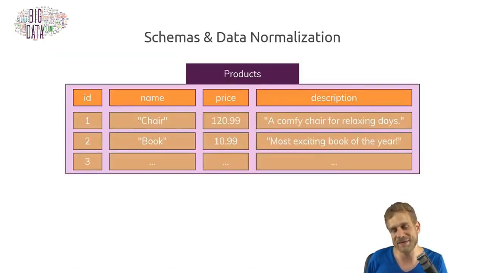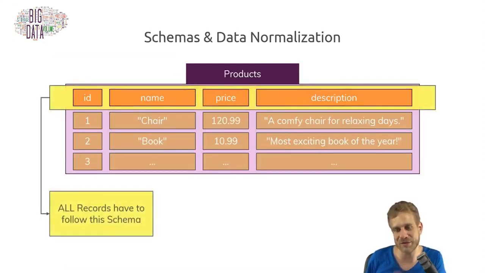Now, this is a database table, and that schema thing is really important. All records in a table have to adhere to this schema, and when we put data into such a table, we therefore have to normalize it, which means we have to ensure that however we are fetching the data and whichever extra data we might have or whichever data might be missing, that we bring it into a format which fits into that table. That's one important building block of a SQL world.